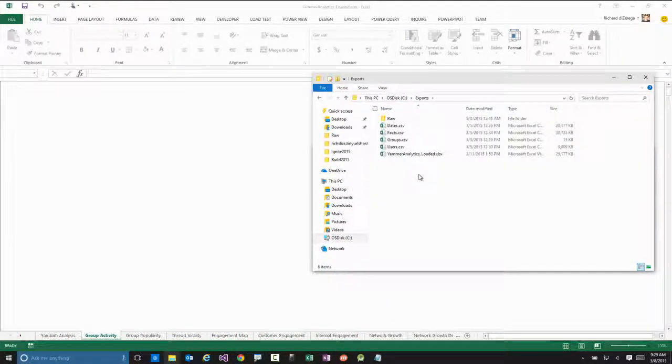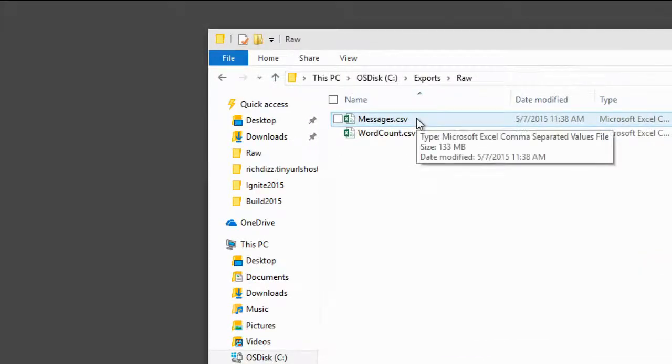It just happens to be what I started using, and I think Steve started doing it as well. I put this raw folder out here where I had my messages, and I'll just zoom in on this. I just took the messages CSV file out of the export. I didn't really care about the other ones. All I really cared about was the messages at this point.